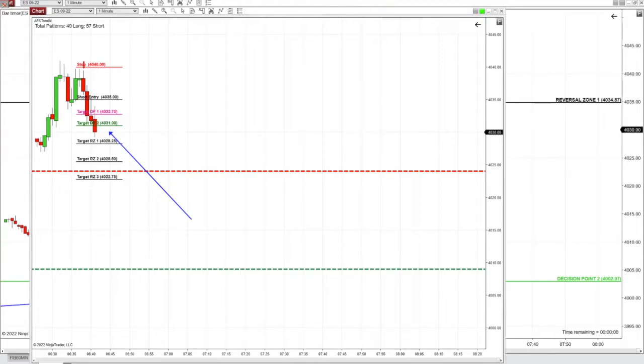Multiple shorts playing out. Which one is appropriate for you? Only you decide. Only you know the size of your account. Only you know what's appropriate for your psychological comfort and trade hold time. Target RZ means it's a reversal zone. So if price reverses completely, do not be surprised, because it's a very dangerous counter-trend crawl. It's a very aggressive trade.